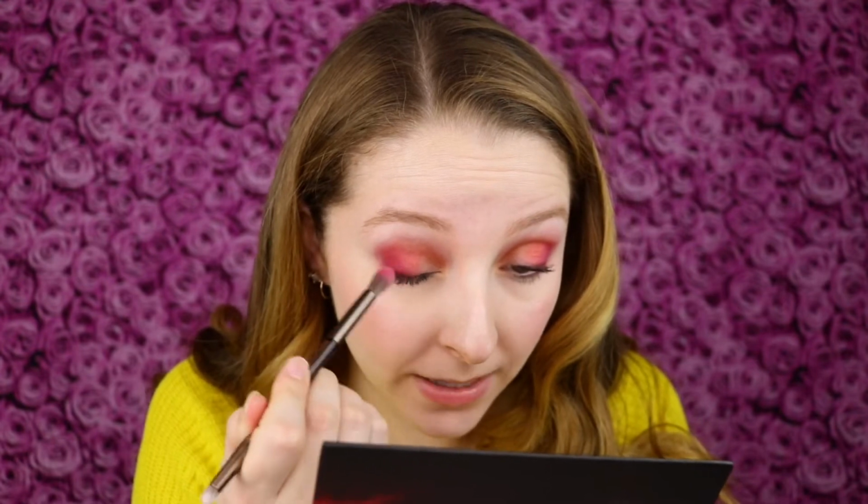Okay, so I've used all matte shades so far, and I'm loving how they're applying, and they apply really well with a brush, but now I want to apply some of those shimmer shades using my finger. So now I'm going to pick up this, it's almost like a duochrome. It's got orange and hot pink in it, this shade called Fireball, and this has shimmer. So I'm going to apply that using my finger, and I just want to press this in the center of the eye look. And this is such a perfect shade to really pull together that orange shade and the pink shade, because this is like an orange shade with pink sparkle. So very complementary to the shades that I already have on my eye. And then I'm just blending in a little bit more pink and getting rid of any harsh line.